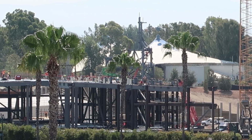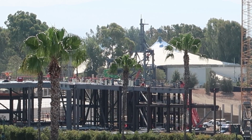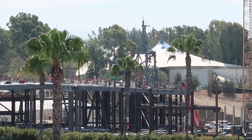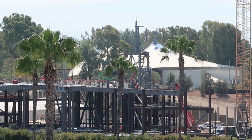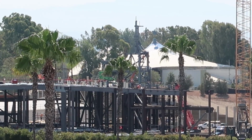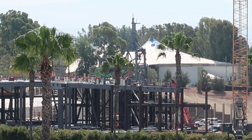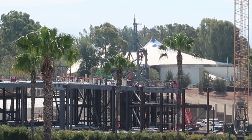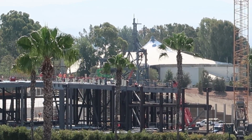Again, that building is big and it's being built outward. And you can see towards the front of the building there all sorts of beams going up and down, and these look like permanent structural beams. And then towards the rear of the building, it definitely looks more open, like you're going to see some gigantic room, which I think is going to be for a big screen for, you know, they like to say it's a simulator ride, like you're riding the Millennium Falcon.